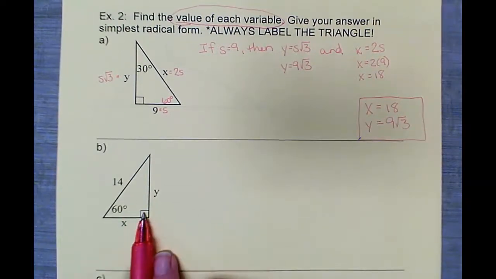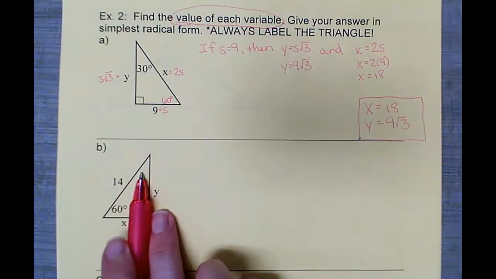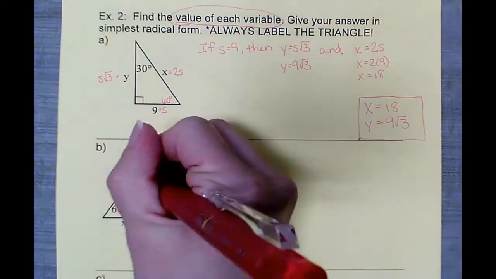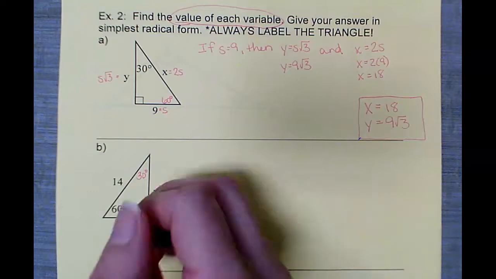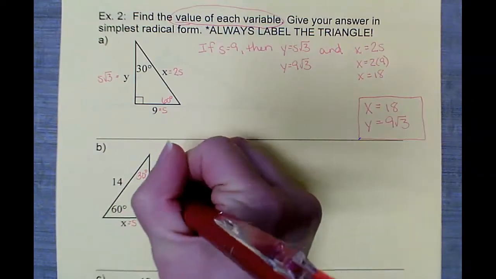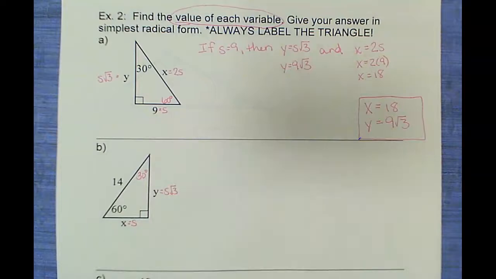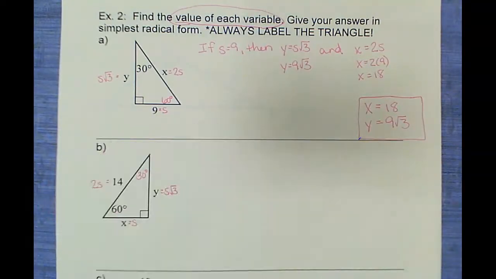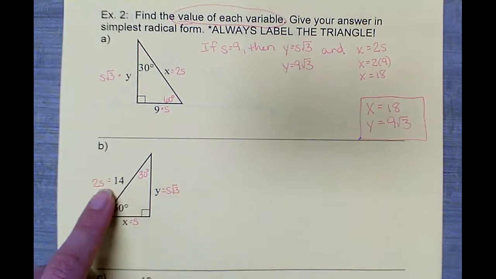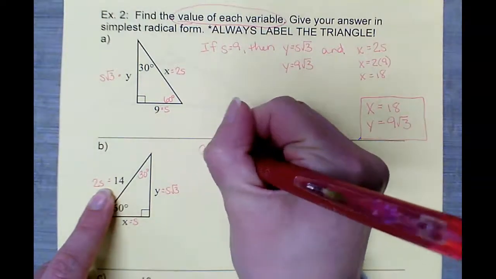B has a right triangle with a 60-degree angle. The other angle must be how many degrees? 30 degrees. Go ahead and pause your video and label your sides. You should have the short side s, the long leg s square roots of 3, and the hypotenuse 2s. Find the equation that only has one unknown: two unknowns, one unknown. So this is where I'm going to start.